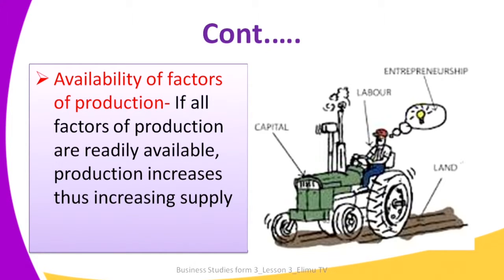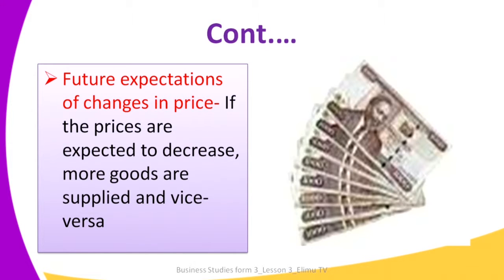Then therefore, that increases goods supplied. The other one is the future expectation of changes in price. Let's say, for instance, today, a packet of milk is retailing at 50 shillings. What would you do, even as a viewer, if you heard that from the day after tomorrow, the same packet will retail at, like, 30 shillings? What will you do? For you, because you are demanding, you definitely demand less because by tomorrow, the price will go down.